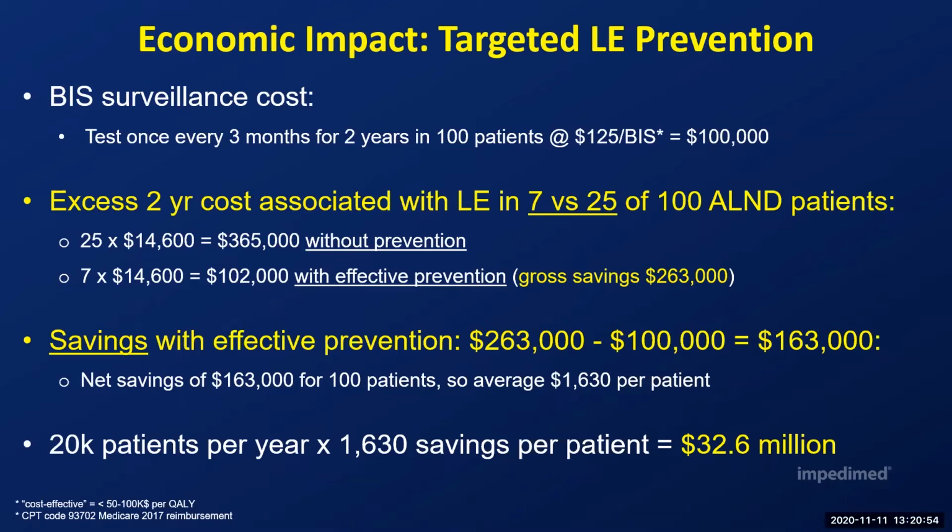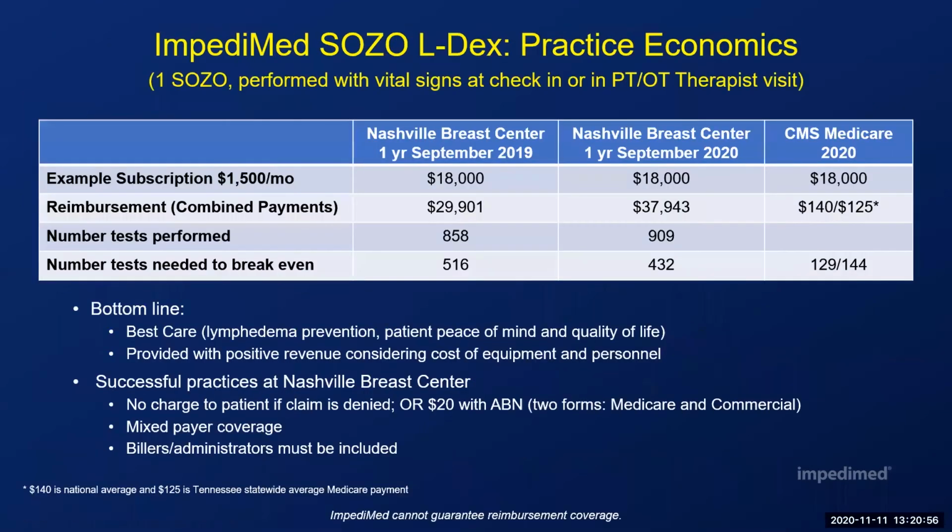Next slide. So if you're trying to make this argument with your institution or with a payer, it looks like a very easy argument to make, whether you're going for axillary dissection and reducing from 25% risk to 7% risk, or maybe you're just going for patients who've had a sentinel node biopsy and you're reducing from 7% risk to 3% risk. Or maybe you're talking about patients who have had neoadjuvant treatment and are getting an axillary dissection plus radiation treatment, and that would be a reduction from 50% to we don't know exactly what at this point.